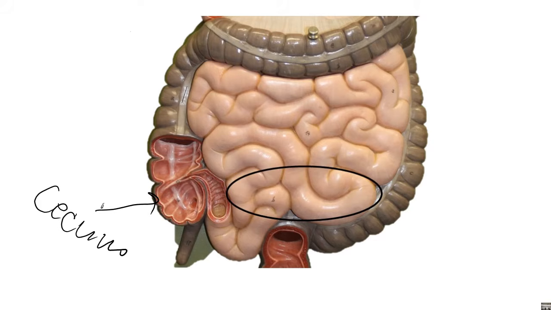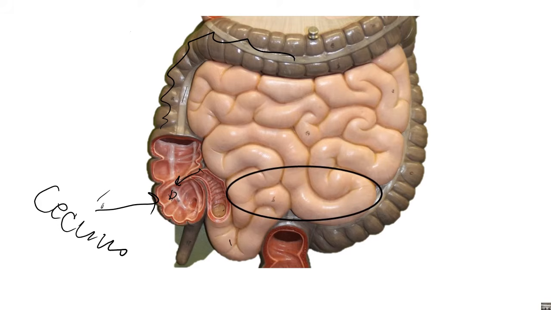Also, this little valve right here, that's pointing to the valve between the ileum and the cecum. So that's referred to as the ileocecal valve. Also the ileal orifice, sometimes, the opening there from the ileum. But ileocecal valve is referring to the fact that the way the ileum enters into the cecum, it'll allow contents to go forward into the cecum, but it prevents them from going backwards. Which is good because we have all sorts of bacteria in the large intestine that we don't want to go back into the small intestine.